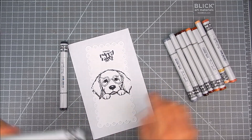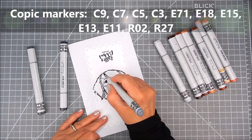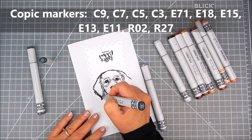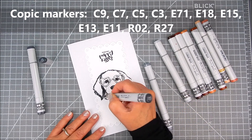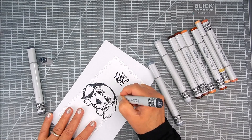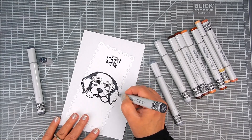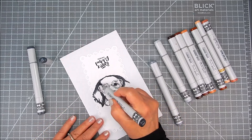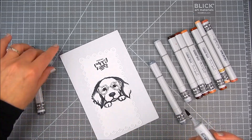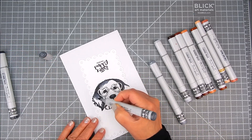I go ahead and outline that outer area — I started with a gray but I went darker with the darkest color of Copic markers, just to outline some of the creases and folds, and I'm going to blend it lighter as I go. I wanted to accent some of the darker areas in the very dark shades. The colors will be here and on my blog for the Copic markers.